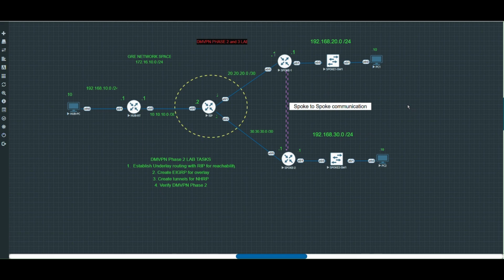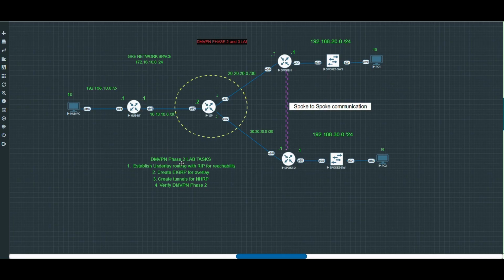And really one of the main differences is that when you use Phase 3, it changes your routing table, and Phase 2 does not allow for summarization through NHRP, while Phase 3 does. So we'll get into that right now.